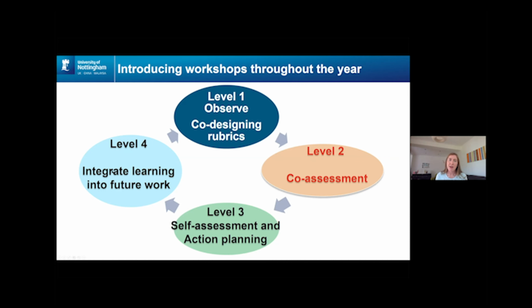And then the highest level in Zimmerman's framework is to be able to integrate that learning into your future work. So I'm sure this probably seems to all of us like a really straightforward routine thing that we do probably without thinking most of the time, but I think for our undergraduates this is still something that they're learning to be proficient at.